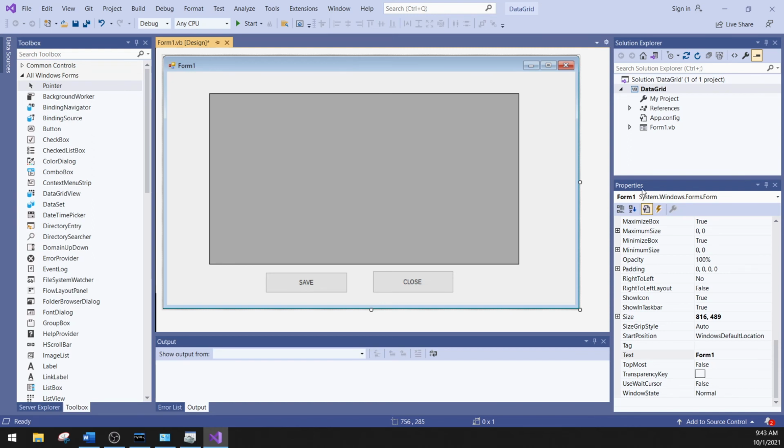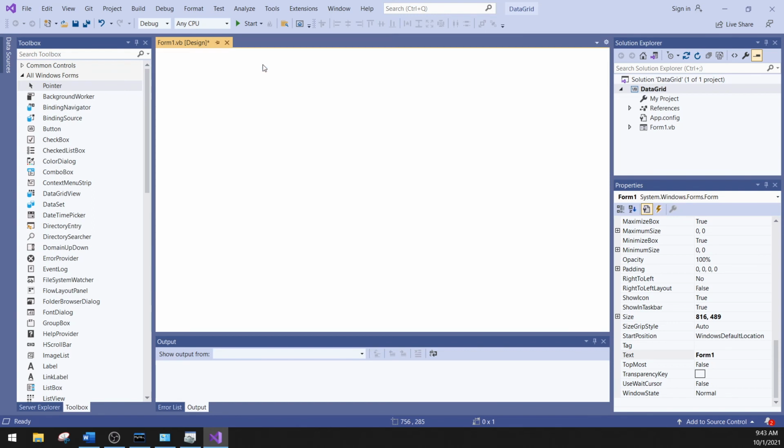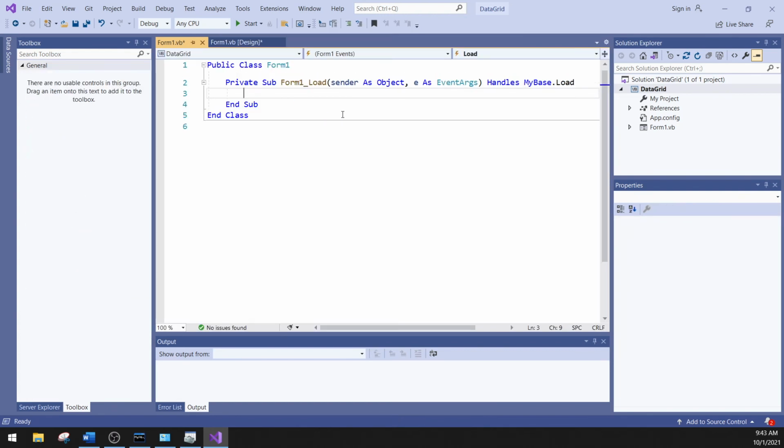Okay, so I need to first display all the contents of my table emp on the data grid. So for that, I'm going to place my commands on the form load. So first, I'm going to declare my data sets.